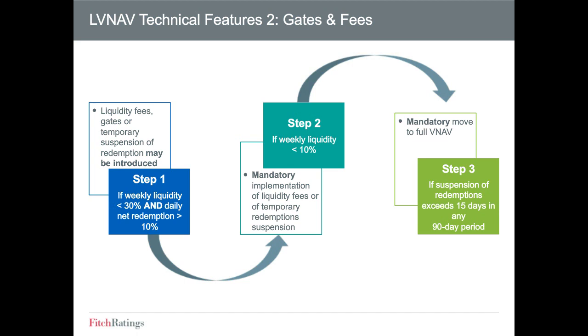But it prices in a variable manner. But then if it moves back into the collar, it is still an LVNAV. It's always been an LVNAV. It will remain an LVNAV, but it moves back to stable pricing. So it's a temporary move. It doesn't change form. So the wrapper, if you like, remains an LVNAV. It moves to a variable price at a number of decimal places, and then if it moves back in, then it moves back. Once the movement is within the 20 basis point collar, that's when the pricing reverts back.